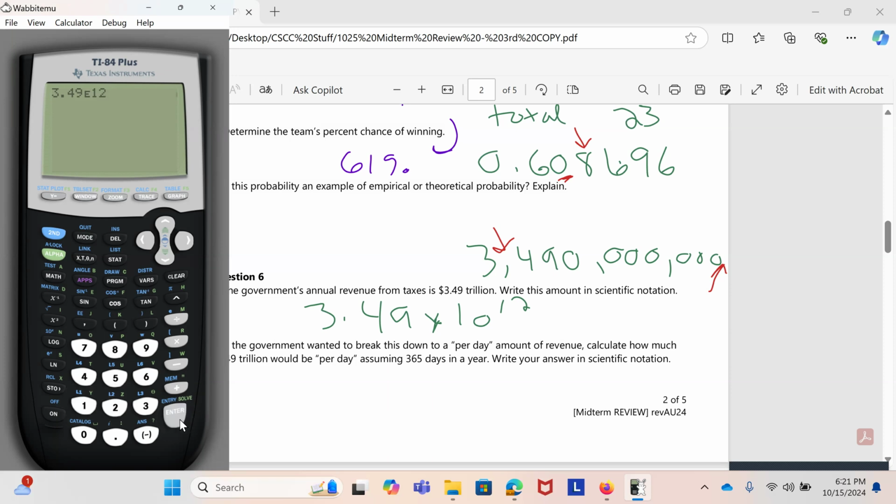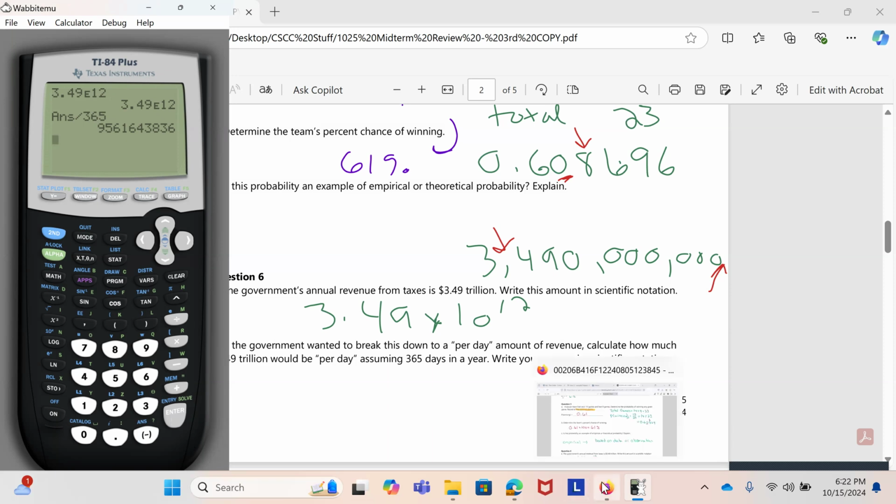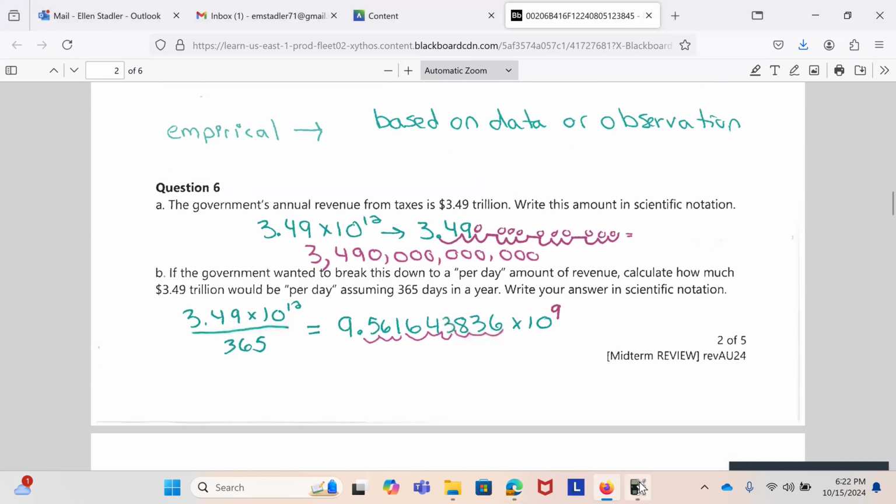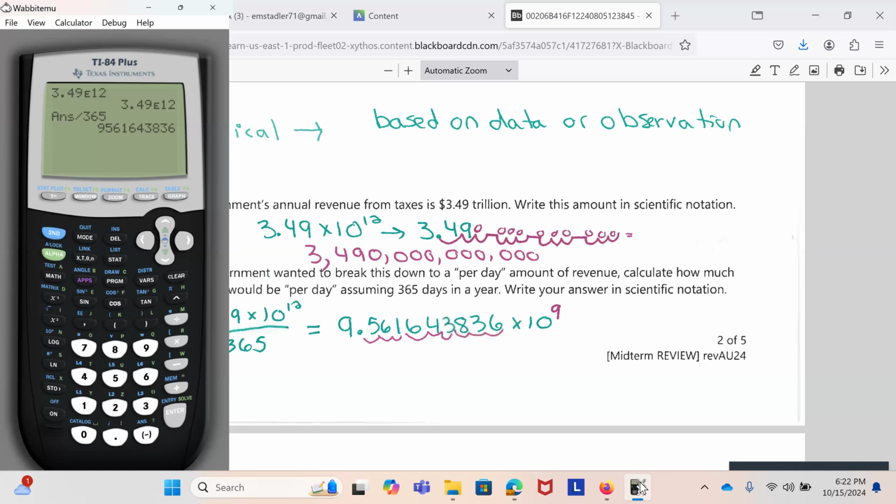And if you hit enter, it's not going to do anything because it's too big for the calculator to handle. And then in part B, we want to divide that by 365 because we're trying to figure out how much this is per day. And we get a really long, obnoxious answer. I'll pop over to the review sheet real quickly because writing this out is crazy. The one on the test is nicer, I promise. I did do the answer keys for the test, so it's a really big number, and I did convert it back into scientific notation because the problem asked me to.